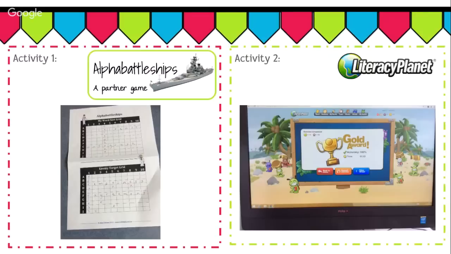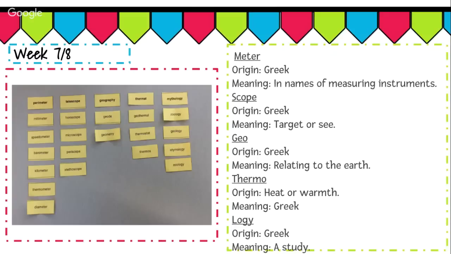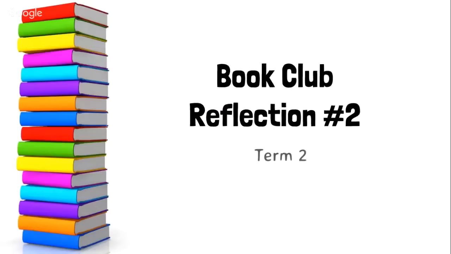And here's another example. Here you can see even when they've played games with someone, they've taken a photo of the game board, and also if they've completed activities on Literacy Planet Online, taken a screenshot, and then I've got evidence of what they've done. I'll just skip through that because we can keep going.